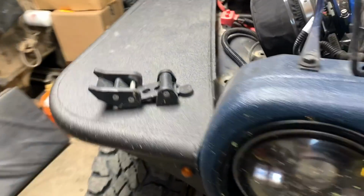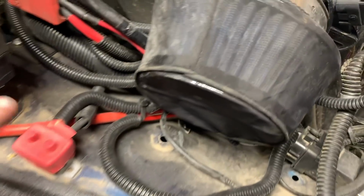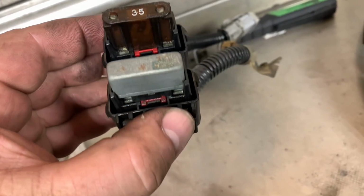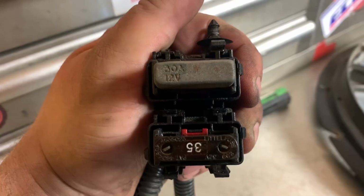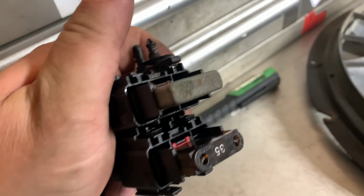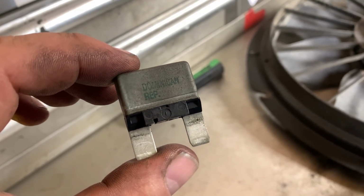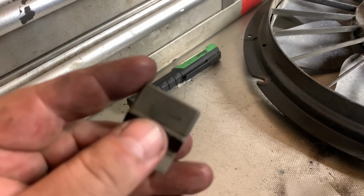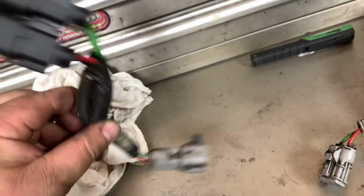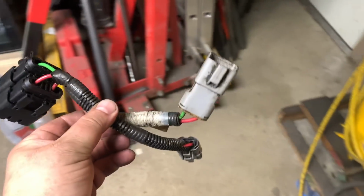So I could throw in those if I ever decide on changing the fan, but I do have the breaker. This is like a 40 amp breaker. So it looks like a circuit breaker. It says 30 amp, 12 volts. Other one is 35. It says Dominican Republic. Now that's some sketchy stuff right there. So I'm just going to set this aside for the time being. I might add it on later, you never know.